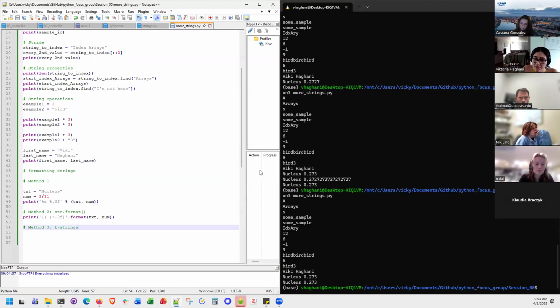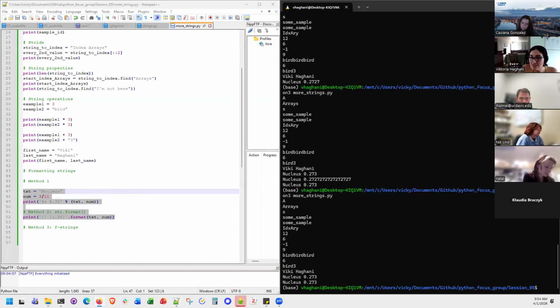We'll talk about software versions a little later, but one thing that I learned the hard way is that the software version matters. F strings were not introduced until I think it was something like Python version 3.6. On the old cluster system, the default Python was lower than that. So I remember trying to run something with F strings and it told me my syntax was wrong, and I was very confused. I'm running Python and I'm literally following a tutorial. How is this wrong? So this is a more recent update. This is my favorite because you can just use things directly.